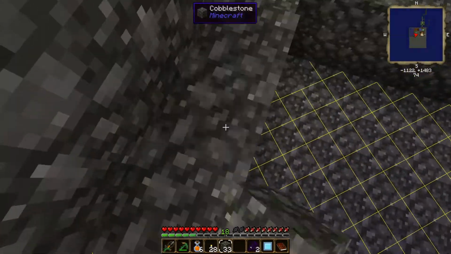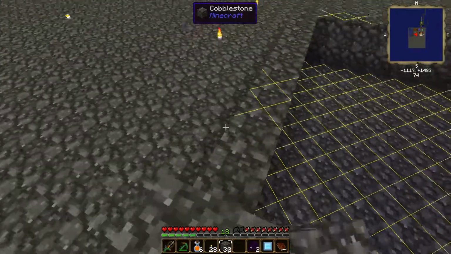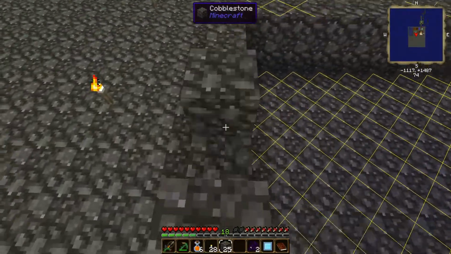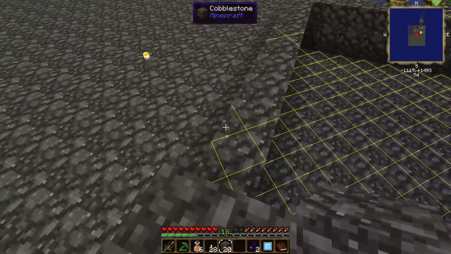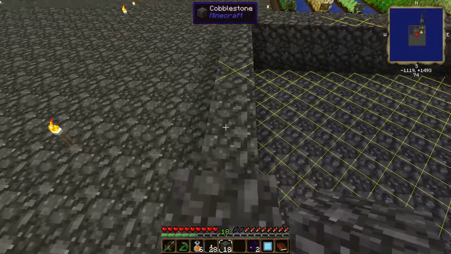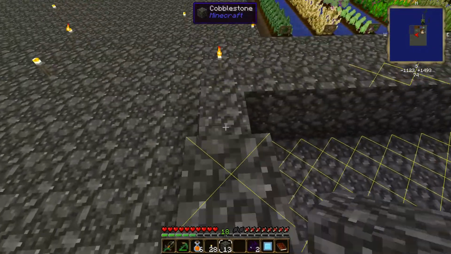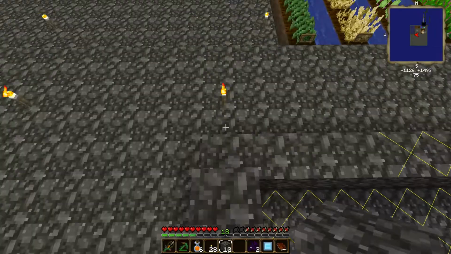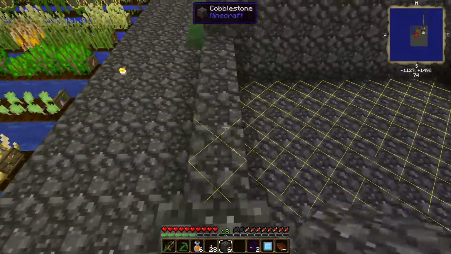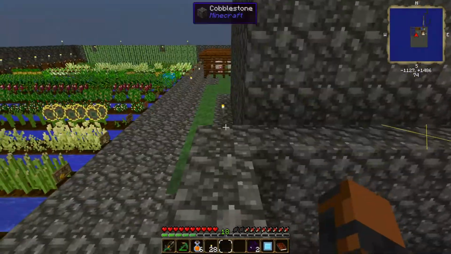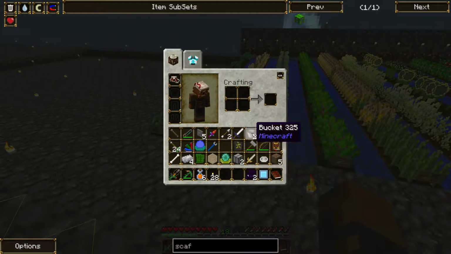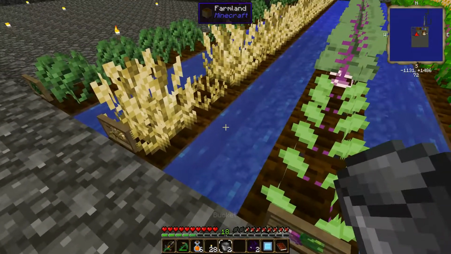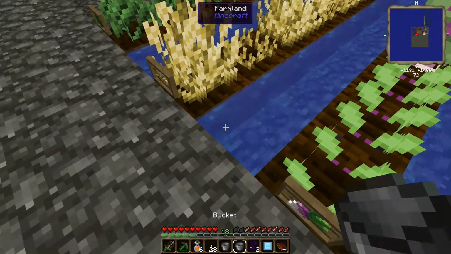Okay, so we take the rest of these and put them in, then we take this and put that there, and then we just wait a minute. Oh, it's this way. Bam. Bam. Bam. Red. Wait a minute.